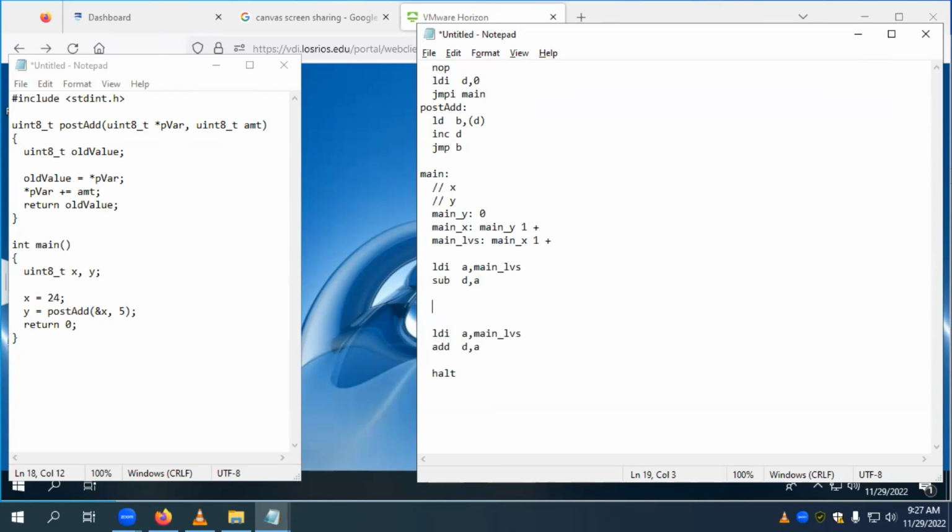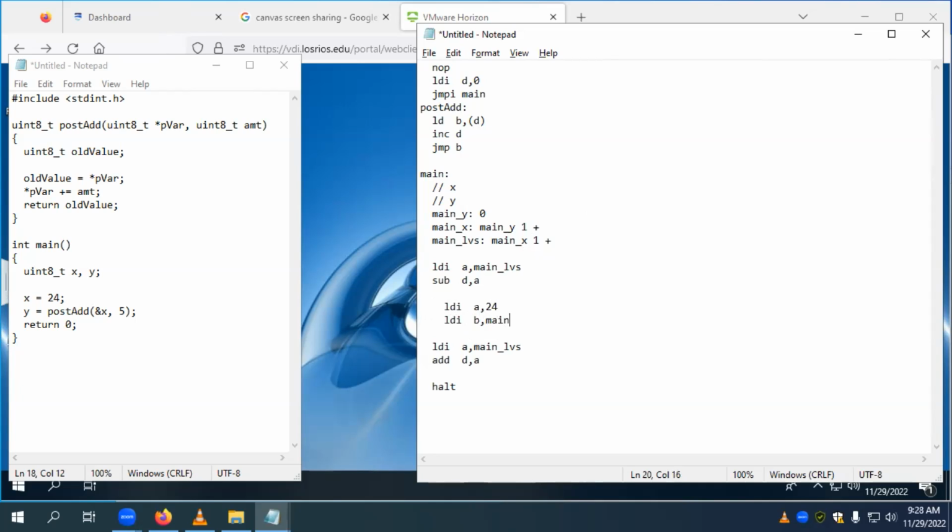All right, cool. So the first thing we do is we want to store 24 to x. So we want to figure out how to do that. This is the whole idea of why we have the symbolic names main_x and main_y, to refer to these two so that I don't have to mentally keep track of the actual location of these local variables relative to where the stack pointer points to. So the first thing I do is LDIA with 24, which is the right-hand side of the assignment. And then I'll have to work with the left-hand side.